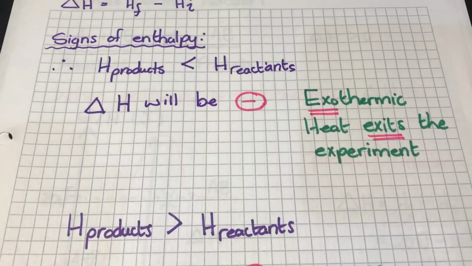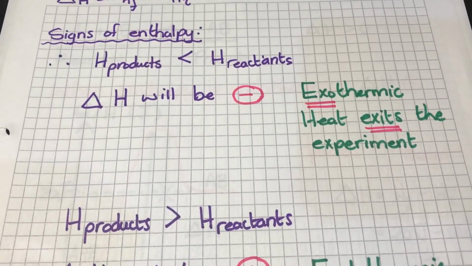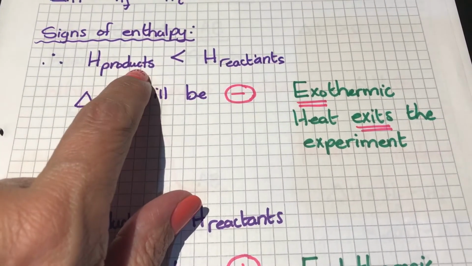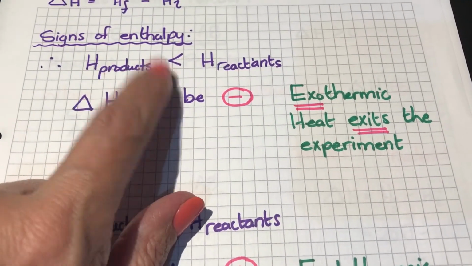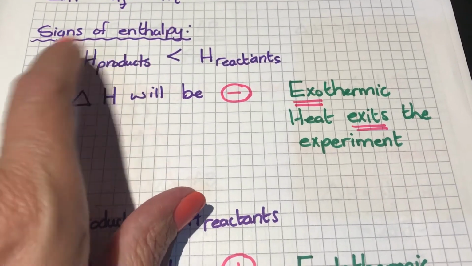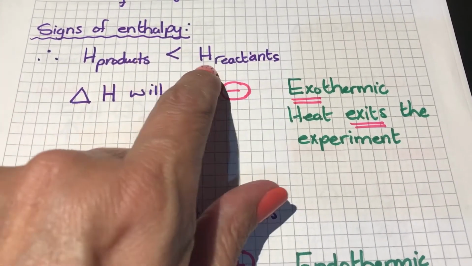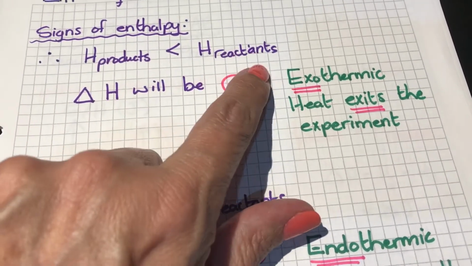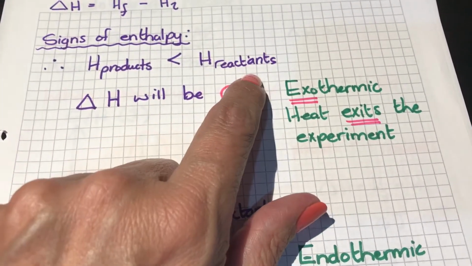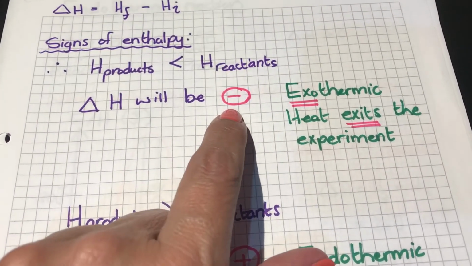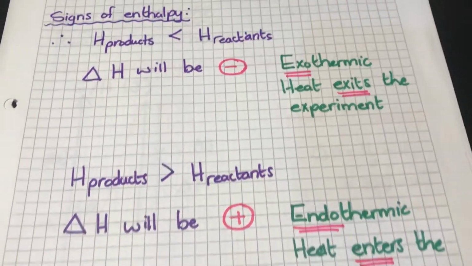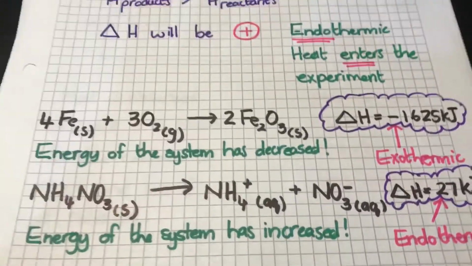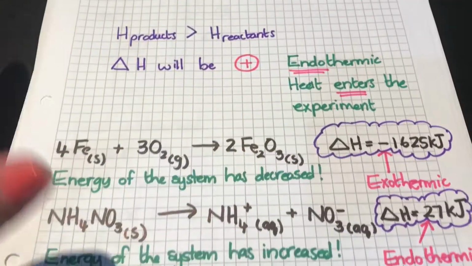Some facts that we use for determining whether it's exothermic is that we must make sure that the heat of our products, now remember products is the end of a reaction, that heat is less than the heat of the reactants. If the heat of my products is less than the heat of my reactants, which was the start of my reaction, I will always get a negative value, and that means it's exothermic. It is the opposite for endothermic reactions. That's the first outcome. It's what is enthalpy.